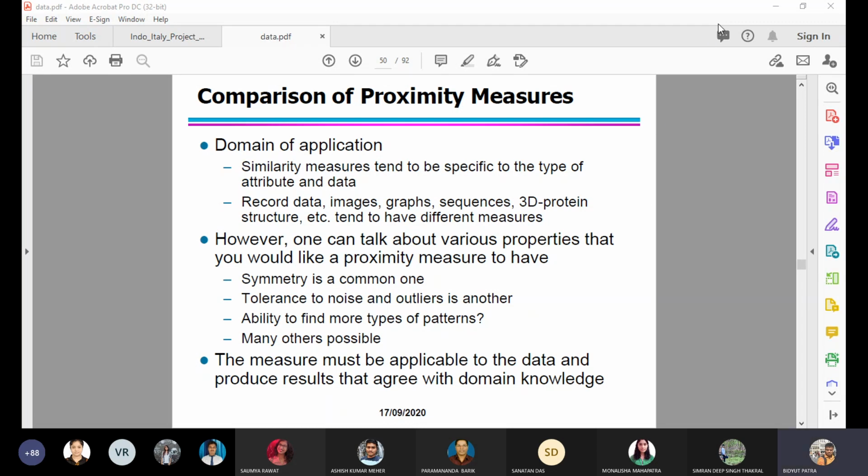Do you have any confusion apart from the last slide? If you have any confusion, please let me know. No confusion. No, sir. No, sir. Really, you don't have any confusion? Yes, sir. No confusion till now.